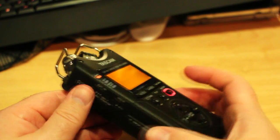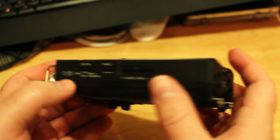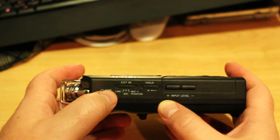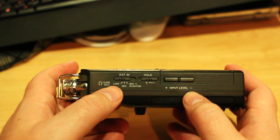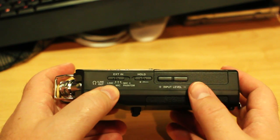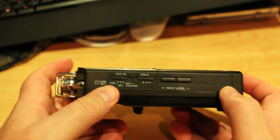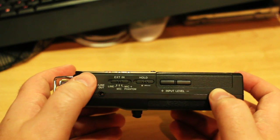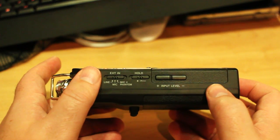So I'm going to go ahead and flip over back to the side again, and it gives you a couple options on the external end, which basically means these two big boys. Now right here, if you switch it over to the far left, you have a line input. It means you get plus 4 dBu line input available. It means if you record from, say, a band mixer, say at a club, you can record that directly into your DR-40. You get your standard mic input, the middle one right there, and that's for any devices that do not require phantom power, like lav mics.